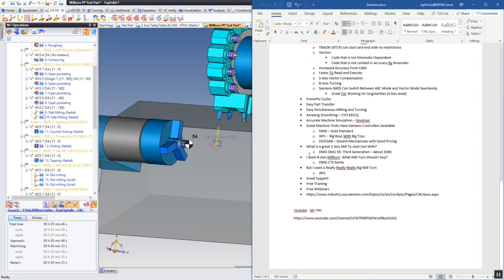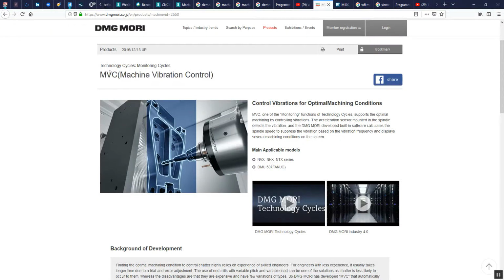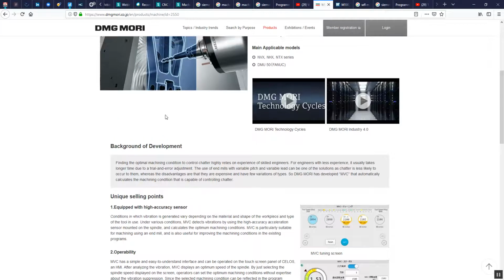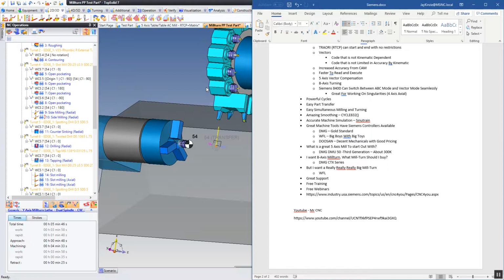I forgot if I talked about this in part 1, but there's also a feature that you can buy on a bunch of DMG stuff, machine vibration control. Machine vibration control is basically a monitoring system that is actually looking for tool chatter, and when your tool starts chattering, it will actually pulse the servo motors inside in such a way to cancel out the chatter and vibration.